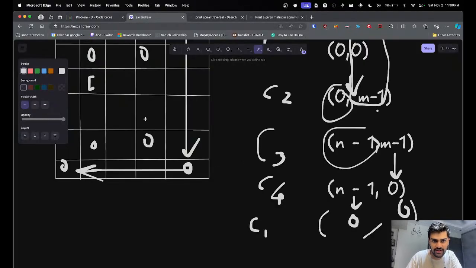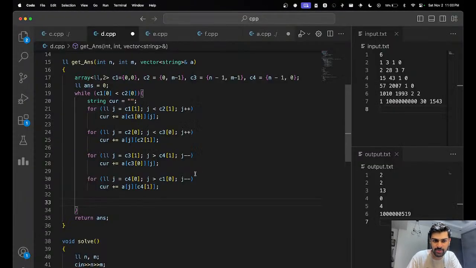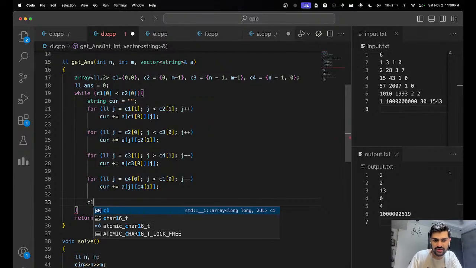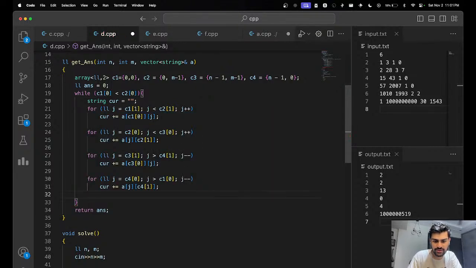Now that's it. Now I need to change this to this, right? How will I go about doing this is C1 of 0 minus equals 1, C2 is C1 of 0.